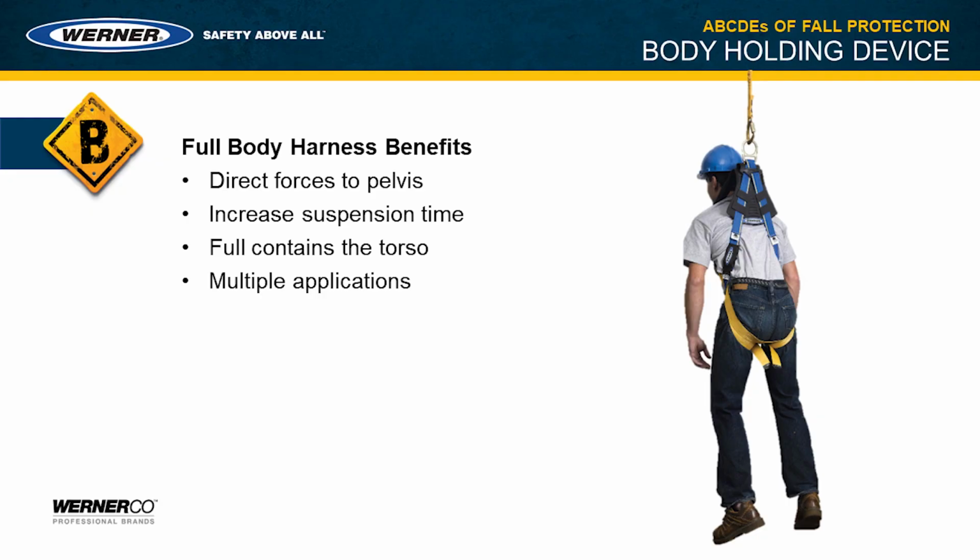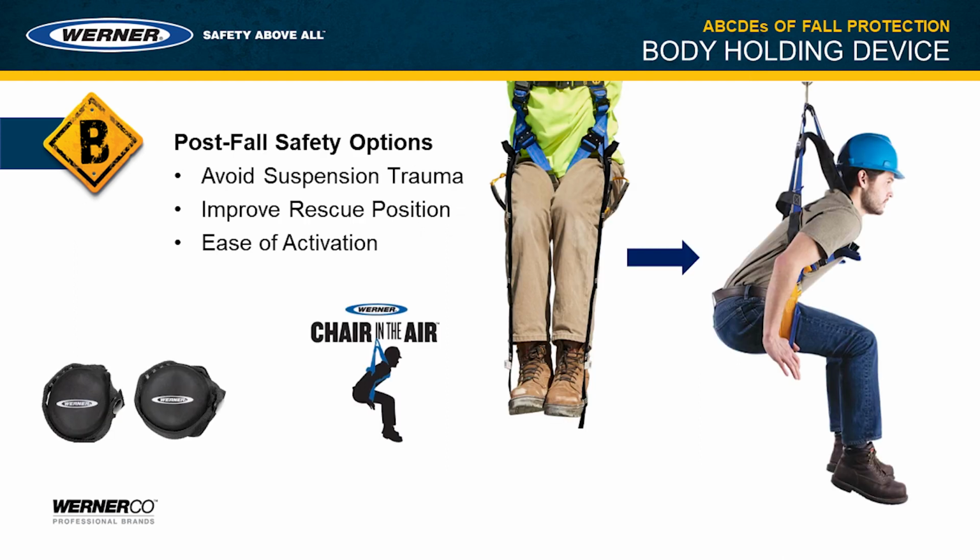Body harnesses are intended to redirect the forces of the fall to the pelvic area, keep you upright after a fall, and hold you in place until rescued. After a fall, do your best to regain your composure and move into a position that will prolong your suspension time. There are a few ways to do this. The most basic form of fall protection suspension safety is trauma straps. If you are equipped with basic fall trauma straps, you'll need to familiarize yourself with how they work and train on using them before working at heights.